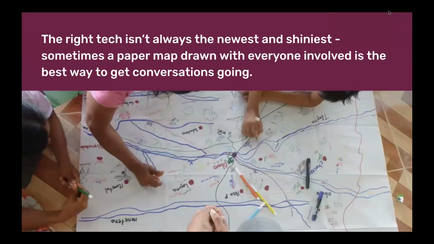And a few final words of wisdom or learnings that I've had along the way. I think the right tech isn't always the newest and the shiniest. We can be very drawn to the drones and the camera traps and the latest GIS, but sometimes drawing a paper map with everyone around it is the best way to get conversations going. And often it's the conversations which are the richest part of the work.